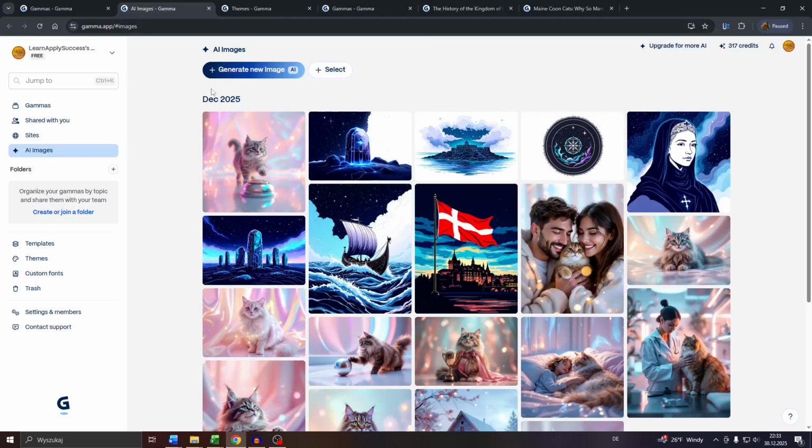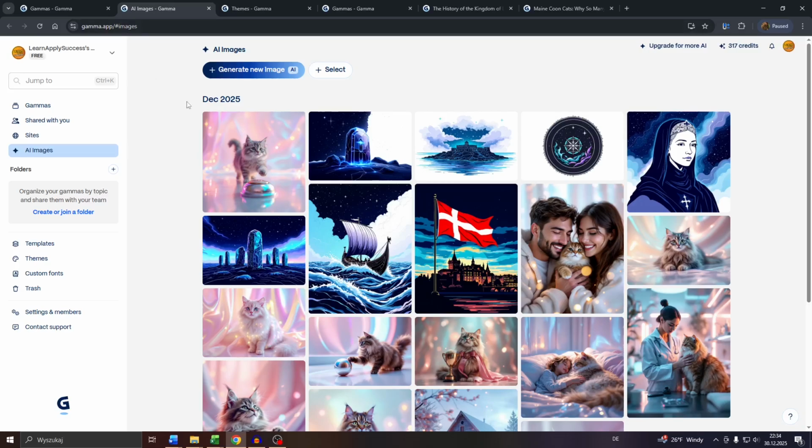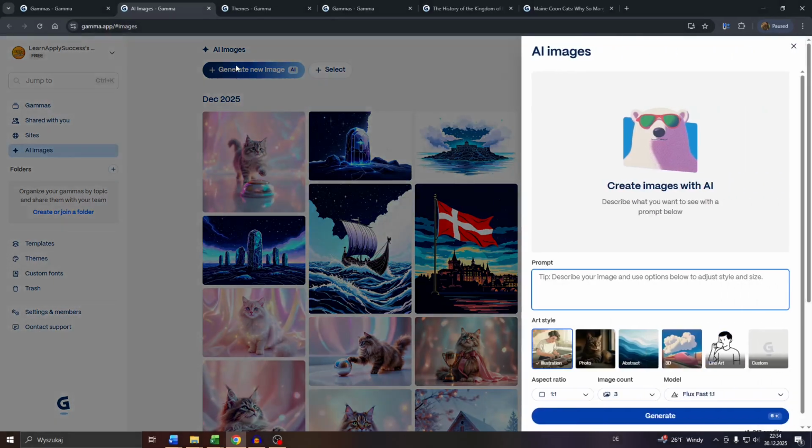Now, you can, of course, create new ones by clicking into that button here at the top and add them to your library and later use them, for example, for your presentations. So let me do that really quickly. Click into that button. And next, use that field here to enter your prompt. So let me go with that example prompt here.